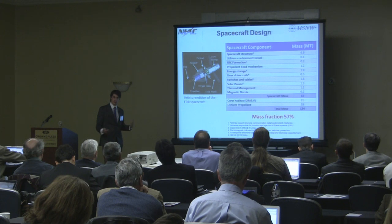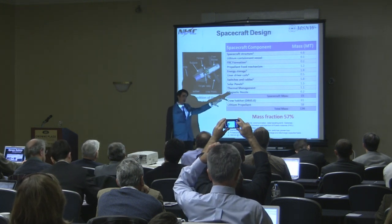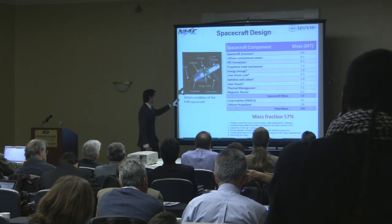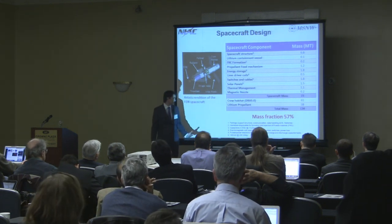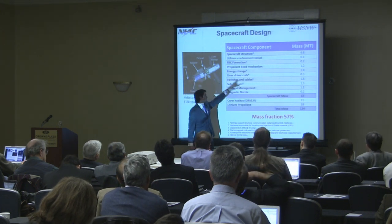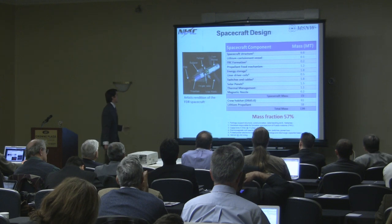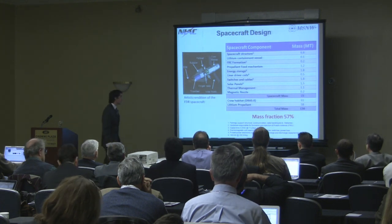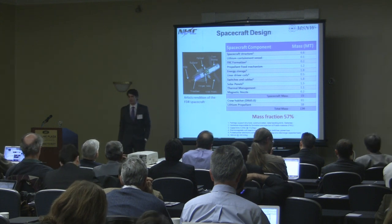With a well-defined 210-day mission, we began examining what the spacecraft would look like. We estimated about 15 metric tons for the spacecraft weight and broke this down by components to give a preliminary estimate. Key sub-components include energy storage: using realistic numbers of 1 kilojoule per kilogram for capacitor mass, energy storage comes to 1.8 metric tons. We doubled that for switches and cables to ensure coverage of our mass budget. Solar panels are scaled at current sizes and capabilities. The important takeaway is our mass fraction: for the 210-day mission, the payload mass fraction to Mars is about 57%.